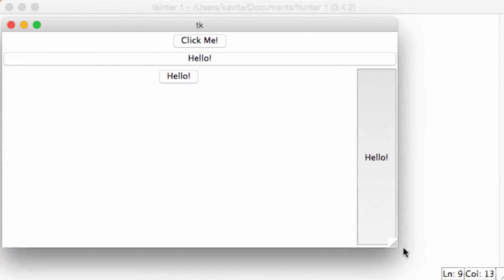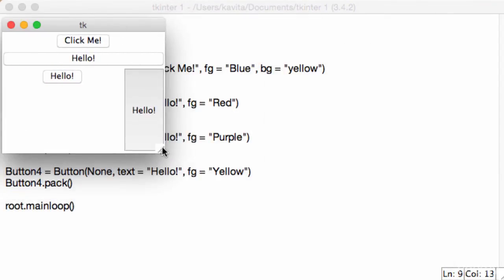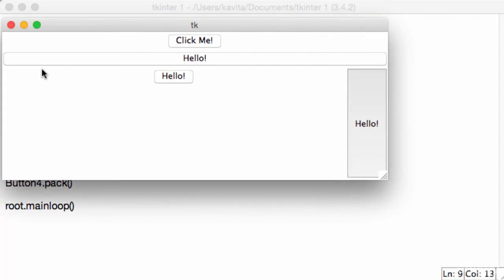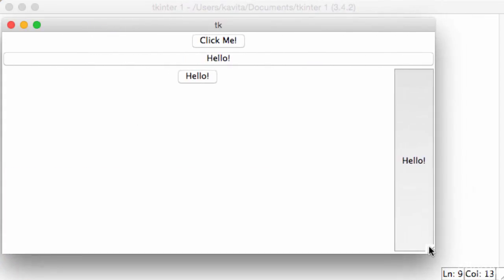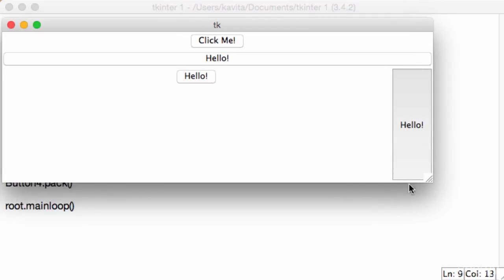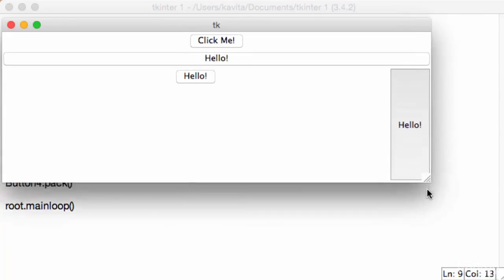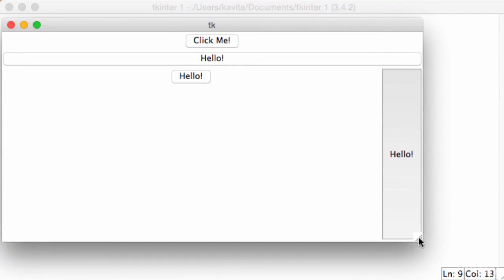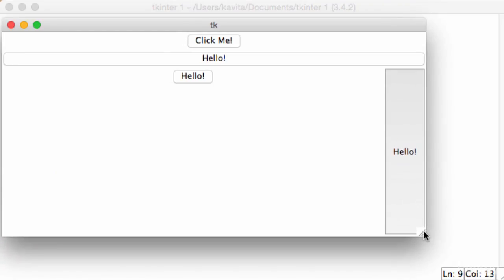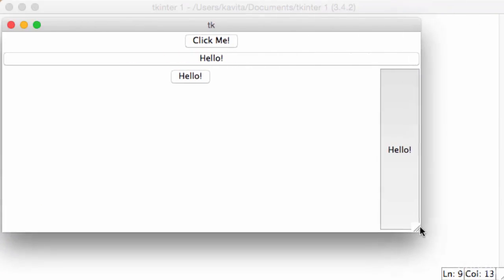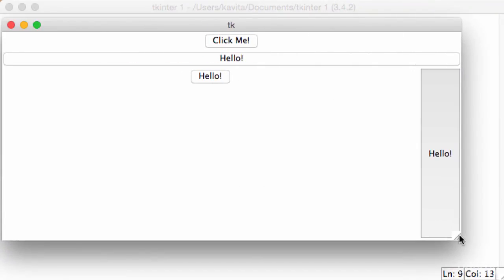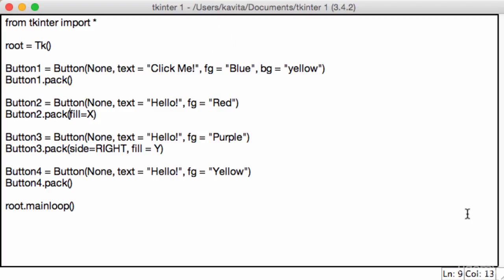So take a look, guys. Pretty cool. Our hello button is now going horizontally the entire length of our screen, and our other hello button, this vertical one, is now increasing or decreasing with the vertical increase or decrease of our window. Again, very cool function that you can use with fill. If you're trying to make your website or app interactive, where the user minimizes or increases the size and you want the buttons to move along with it, definitely check it out. Awesome job.